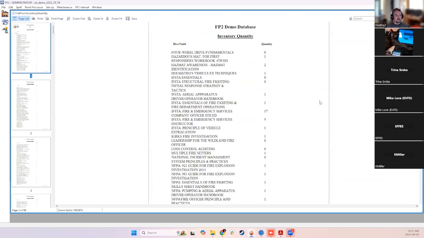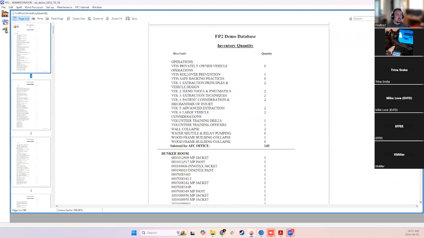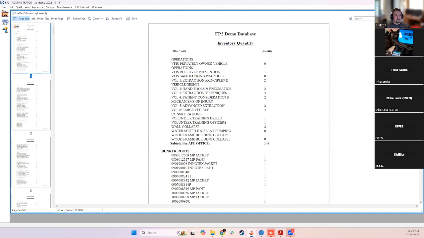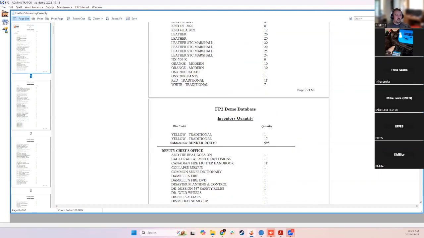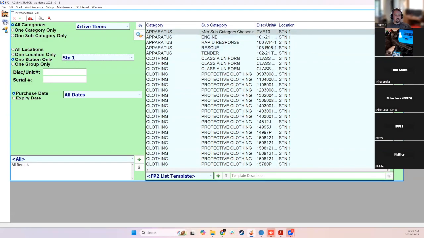So I can say, break me down inventory quantities by location, for example. I could also break this out by subcategories. So if I want to look at different types of gear, in this case, I can get a quick printed report, which would show me all the stuff which I might expect to find in the office, in the bunker room, lots of different information here.